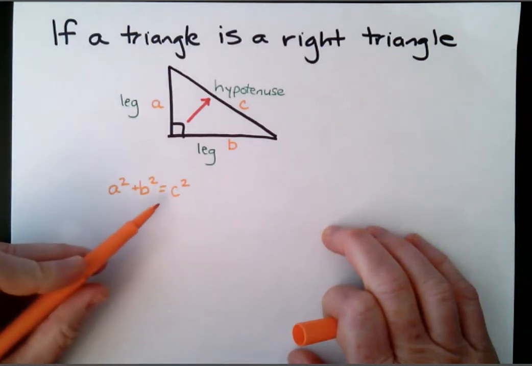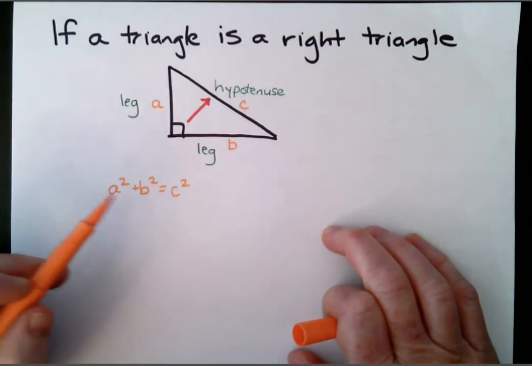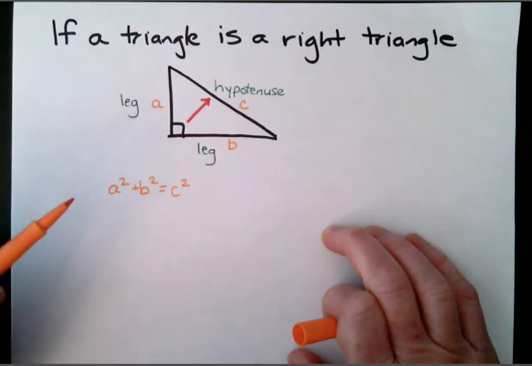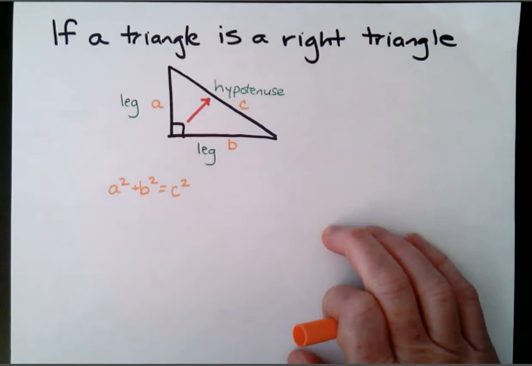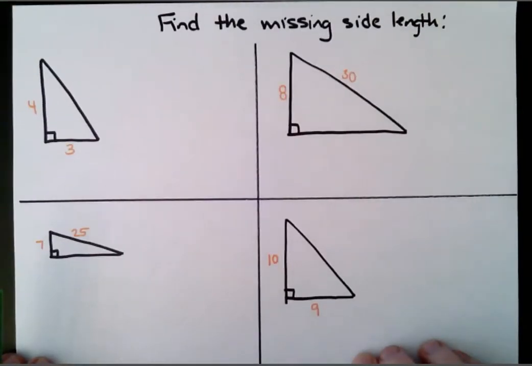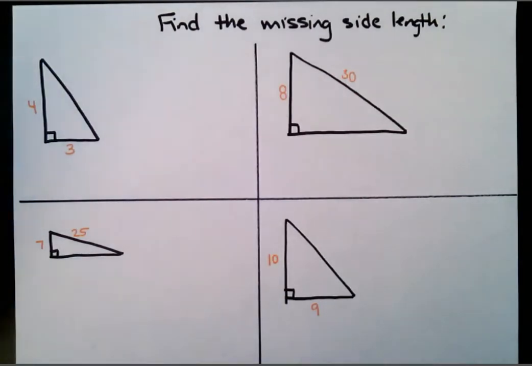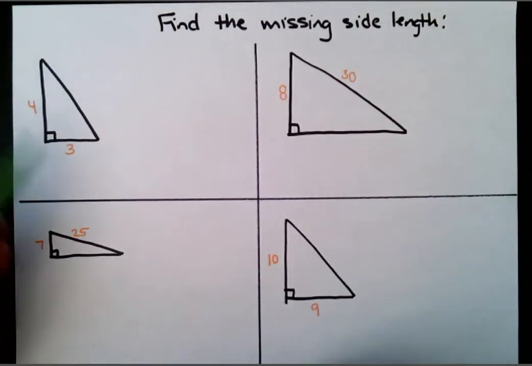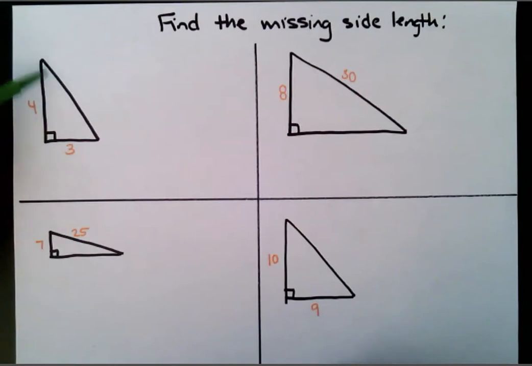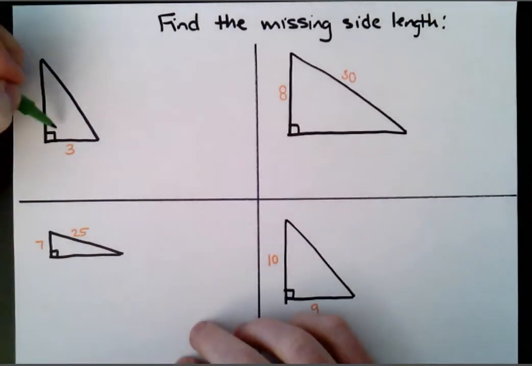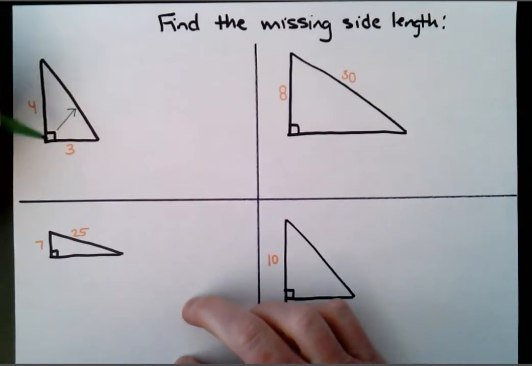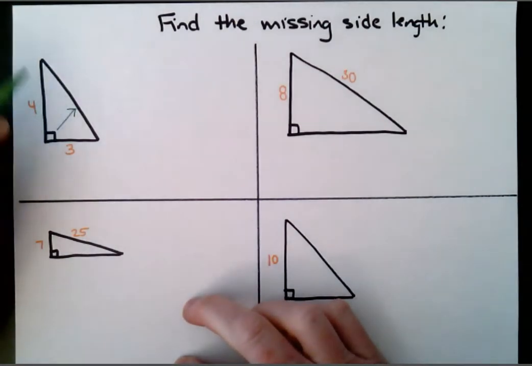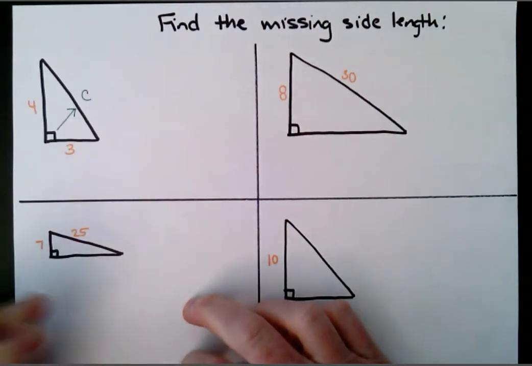This is the Pythagorean theorem, and it also allows us to find missing side lengths. So if you're missing A or B or C, you can find one of those values if you know the other 2. There are some example problems where you're trying to find a missing side length. So if we look at this problem here, this side length is 3, this one's 4, and we're missing this. So we need to decide: are we missing a leg or a hypotenuse? It is opposite the 90-degree angle, so this is the hypotenuse. I'm going to label that with C.